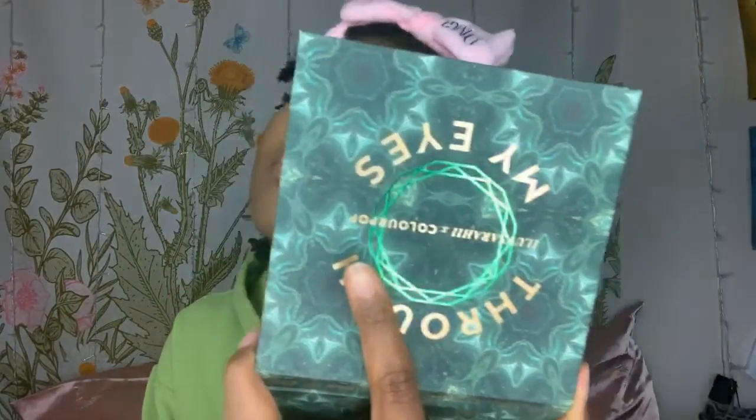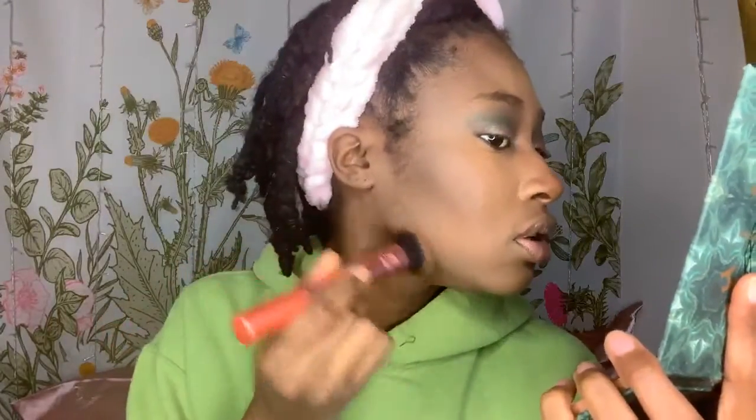Back in with this Real Techniques 200 brush. Under the jaw. Under, and then you can come up. But you want to start under first.